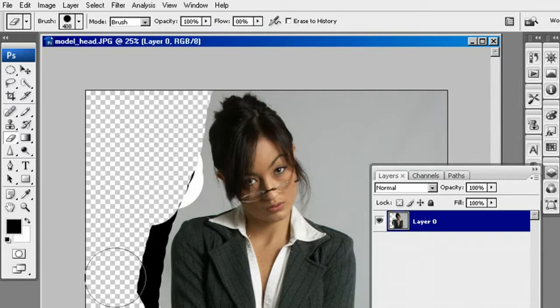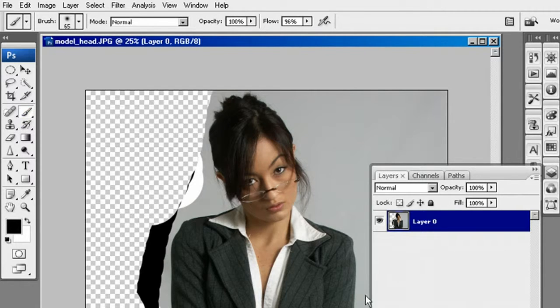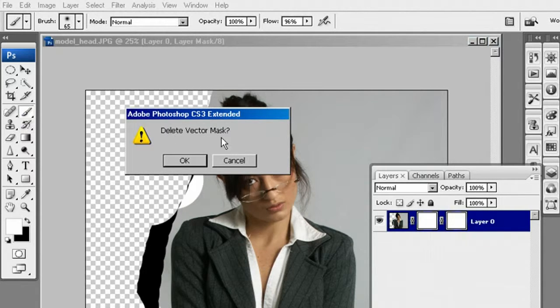So my strategy that I'd like to show you very quickly first, and we'll go back and have a separate lesson on this, is masking. Okay, so quickly, let me grab a paintbrush here. I'll just go to my brush tool. And where it says layer 0, I'm going to come down here to this third icon, which is the layer mask icon. Okay, we'll just click on that one time. Now, if you click on it 2 times, you're going to get a vector mask, and we don't want that. If you do accidentally click on it twice, it's no problem. Just take that last one and click and drag it to the trash can. It'll say, are you sure you want to throw that vector mask away?